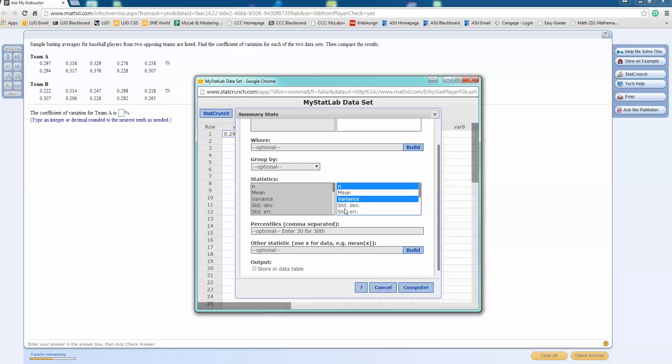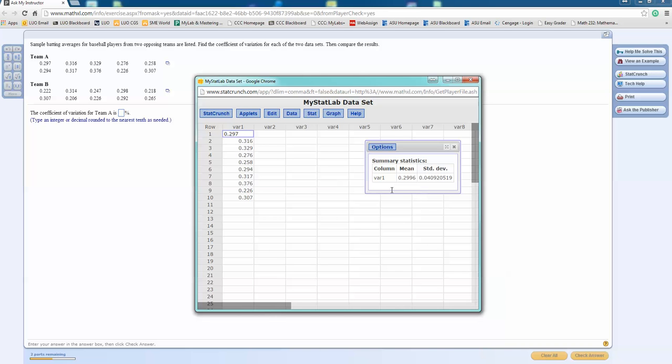I'm going to go ahead and remove a few of these right here. We actually want the mean and the standard deviation. Now these are the sample mean and the sample standard deviation. If you are looking at simply using a population, if you want the variance and the standard deviation, you would use unadjusted. Obviously the mean's not going to change no matter what, because it's the total number of data values. So I just want the mean and the standard deviation, so I left click compute, and it's going to give this little pop-up window here.